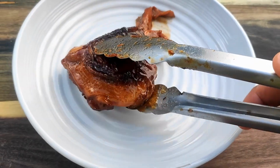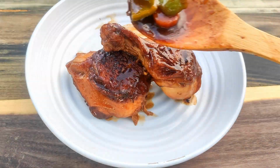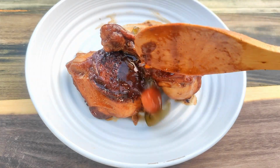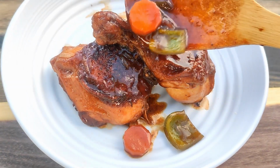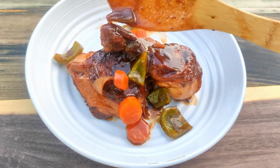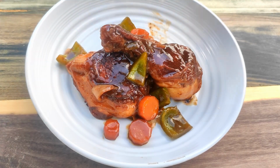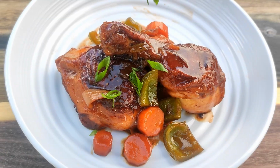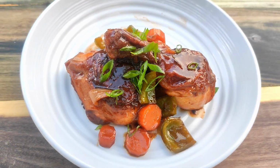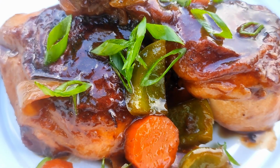And in typical Feed and Teach fashion, we have to plate it up. Fricassee chicken goes really well with rice and peas or boiled dumplings and yam, but that's another video. Have to get some of that carrot and peppers as well. You can add some diced potatoes to the fricassee as well. I didn't get any for this recipe, but it's cool either way. Finish that off with the scallion greens from earlier and that's your plate.